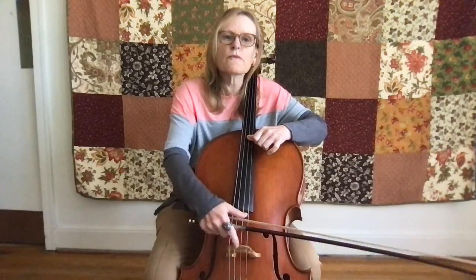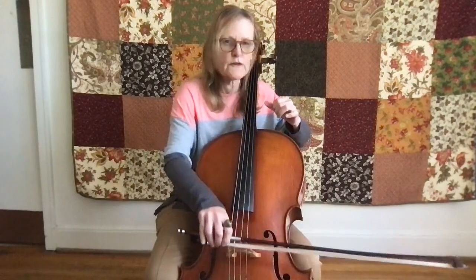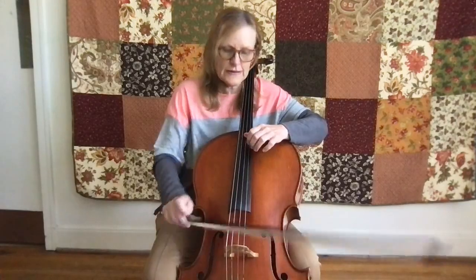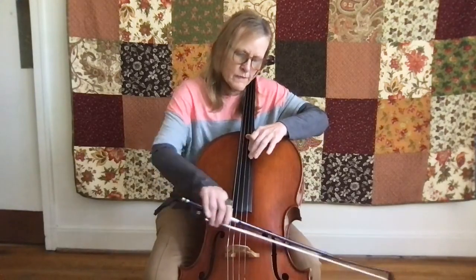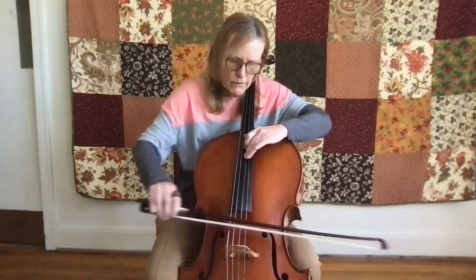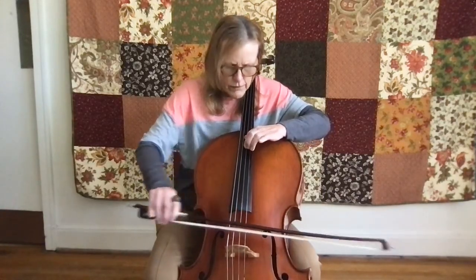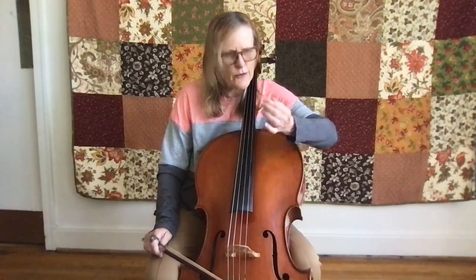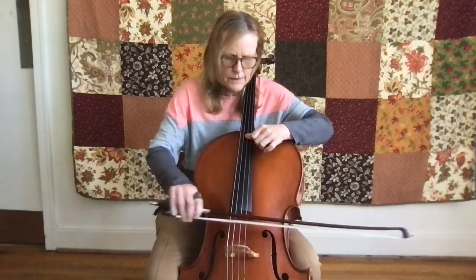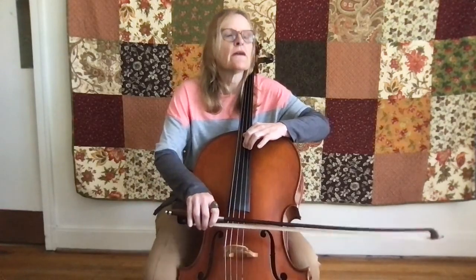To move up closer to the bridge, okay? The sweet spot moves closer to the bridge as you get up here, and cut the string off with your thumb, okay? Now let's do eighth notes. Ready, go. The one that I have to practice is 1. Elbow sideways and round your finger, but mine won't really round, so I squish it. Eighth notes again. Ready? Go.